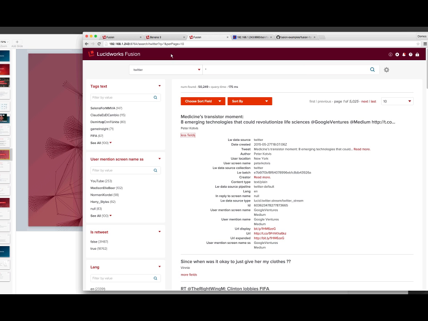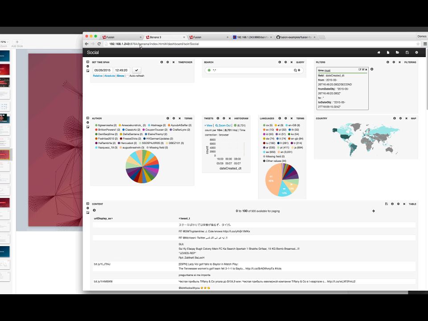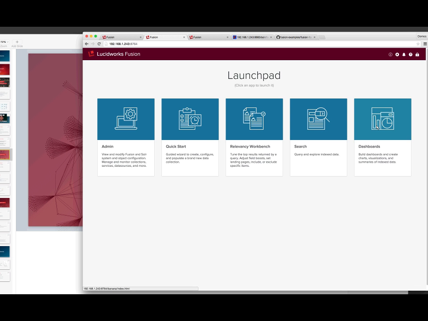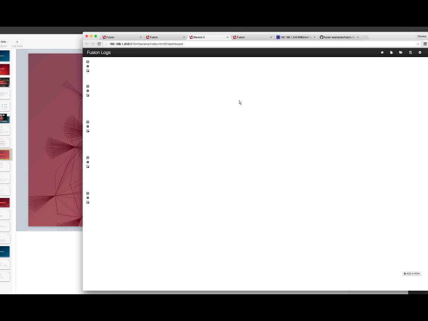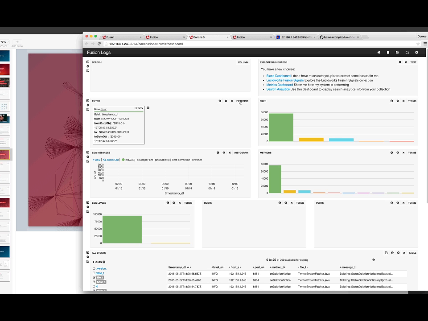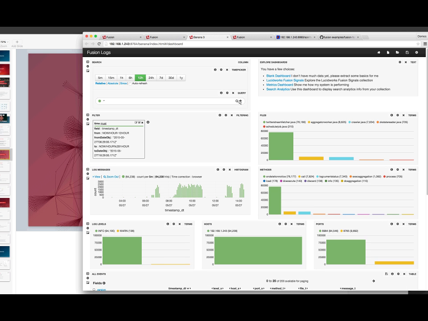If we come back to our dashboards example, I'm just going to pop back out here into Fusion itself and show you how I got here. So we come in here, Fusion actually ships with these dashboards built in. They're all, by the way, secured and ready to run with Fusion. In fact, what you're seeing here is the default dashboard, which is Fusion consuming all of its own logs as well. But that's all well and good.